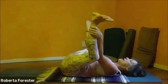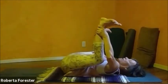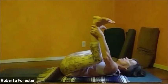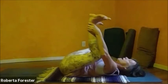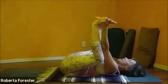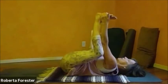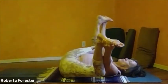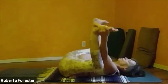And the feet are aiming up to the ceiling, even if they don't quite make it. We're trying to find a hold, and you'll feel it in the low back. As the back gets long, the tailbone may even come off the floor a bit. And like we often do in Happy Baby, we're going to let ourselves rock side to side to just massage the kidney area back and forth a few times.